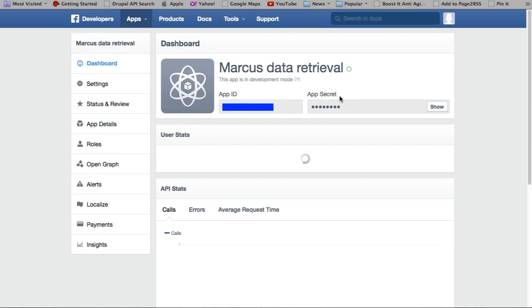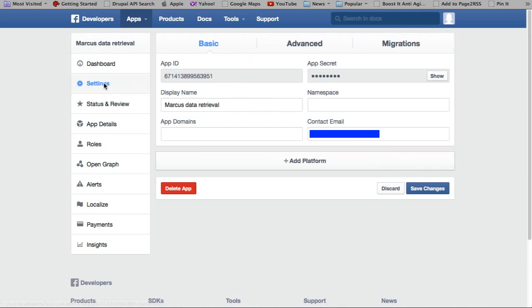For the app secret, you can display this simply by clicking the show button. Copy and paste them, and you need them later on. But two other things that you must specify under settings: you have to specify a contact email, and you have to specify a valid one.